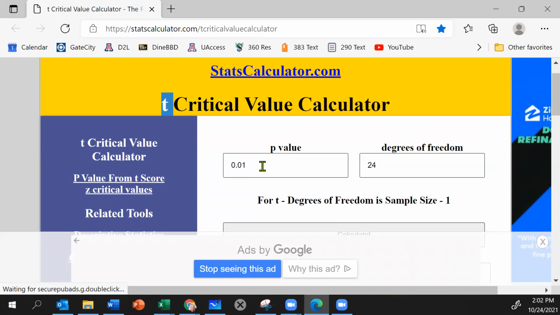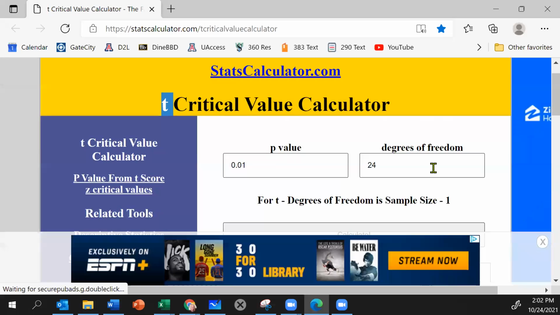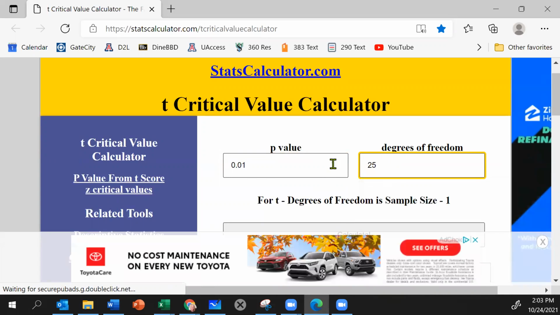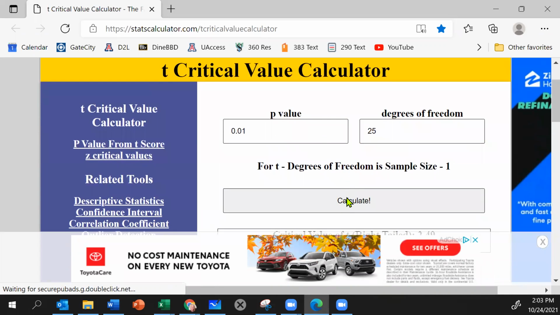So all you have to do is enter your p-value or alpha and the degrees of freedom, which is n-1, sample size minus 1. In this case, our p-value was indicated as 0.01, alpha 0.01, and n was 26, and we're looking for one-tailed high. So we don't have to change our p-value. It already says 0.01, which is what we're looking for. N is 26. We know that we have to enter degrees of freedom, 26 minus 1, so we have to enter 25. And now let's see what happens when we hit calculate.